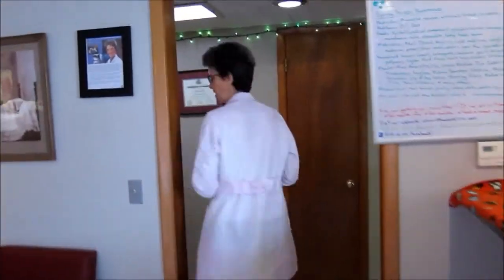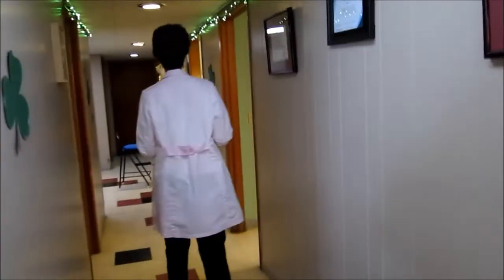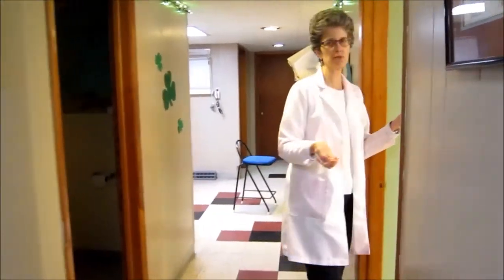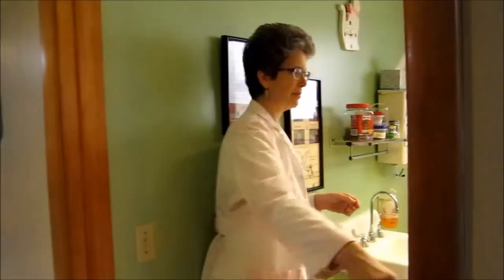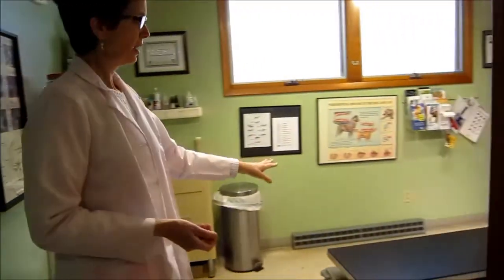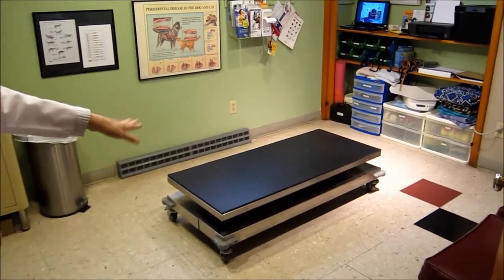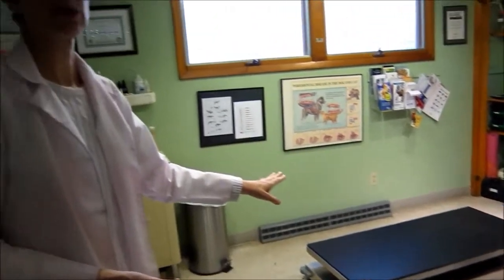Now let's walk down here toward my examination room area, and I'll show you some things that we have done in the exam room. So this is our hallway here, and I do not have a typical front-back treatment area. I do a lot here in the exam room. This used to be a physician's office. So we come around here, and in the examination room, the first thing you may see is that we have a lift table, but it's kept down. Keep the lift table down. Then it does not look like a table, which often triggers a lot of dogs.